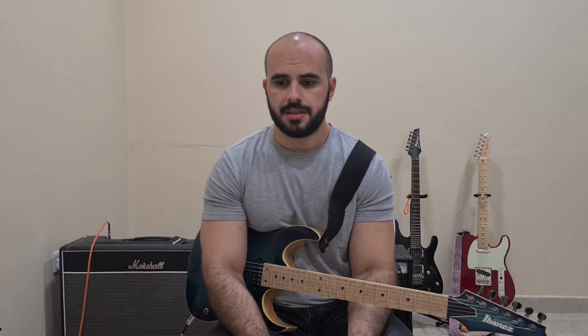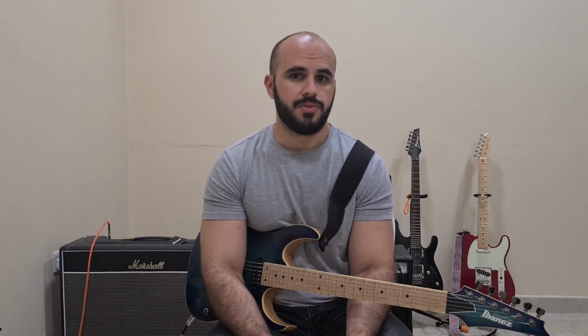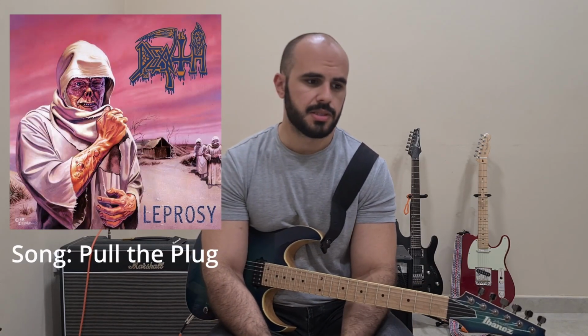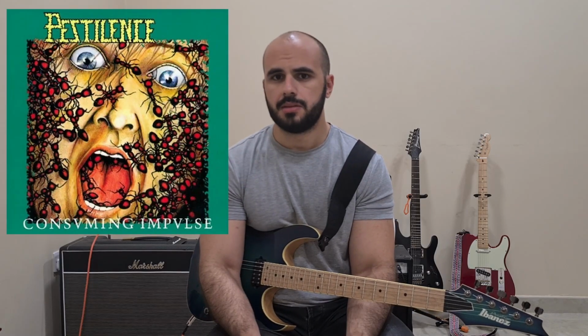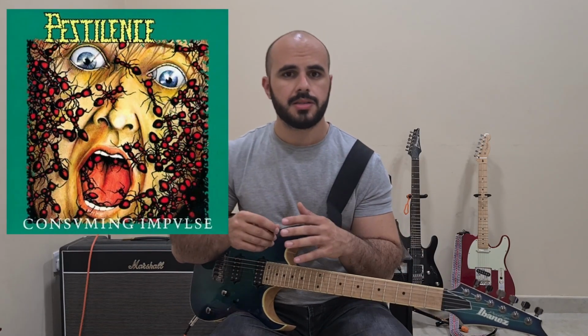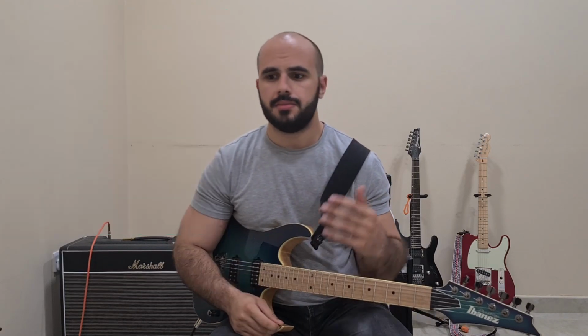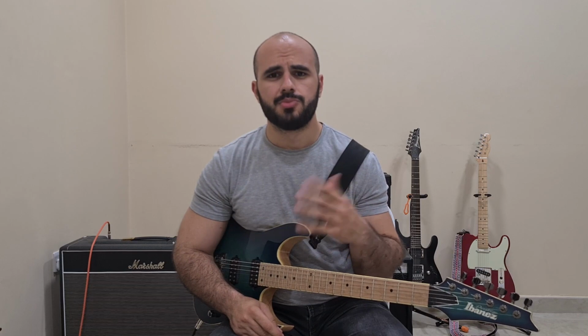Some of the effects that could be used are, first, wah pedals. I think wah pedals are very interesting. I think they sound awesome. Bands like Death actually used wah pedals in their solos specifically. Bands like Pestilence, for example, used wahs in solos definitely, but they also used them in riffs. So it gave the songs more diversity.